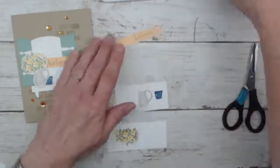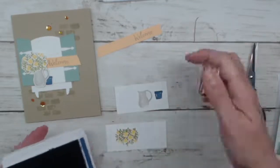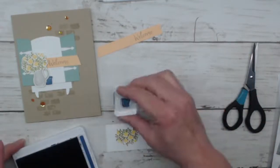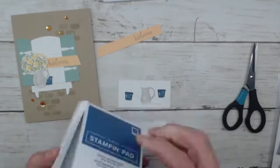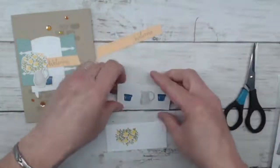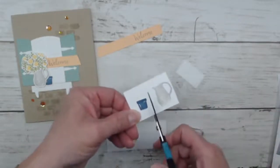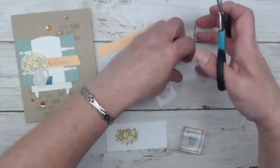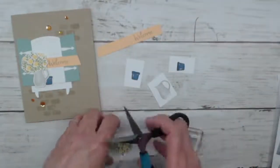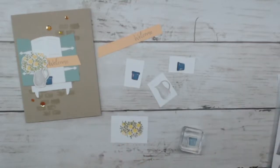You know what? I'm going to cut one more of these Misty Moonlight pots, because last time I did this with my die, I had trouble getting it to die cut nicely. So I'm just going to do one more little blue flower pot here. If I don't need it, that's great. If I need it, then there you go. Okay, so here's my, if I can flip this back over. All right, and I'm just going to trim this off because this could be another die cut sometime. All right, so I think we are good.